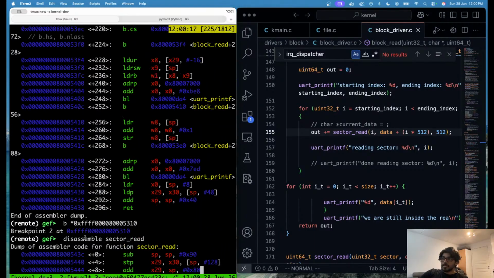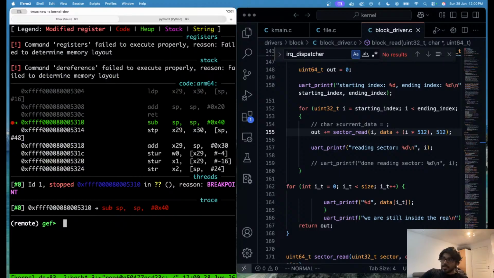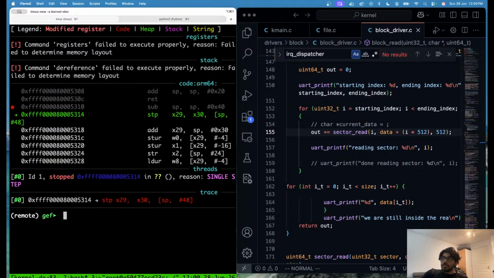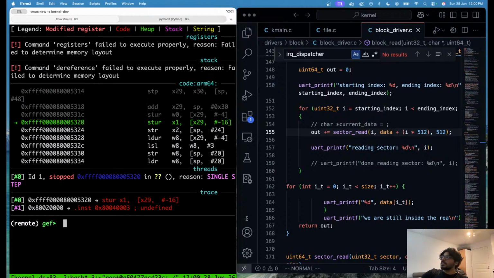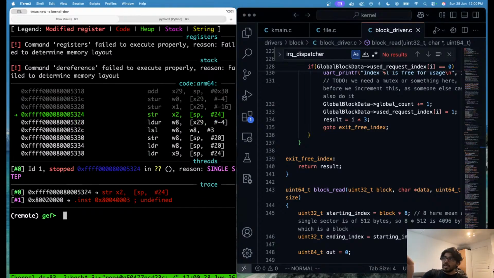If we can just copy it properly, and we just put B star this and put 1 2 3 4. Now if we run it, now we are in the block read, and let's take the second argument, because block read second argument is the data, which it should be in x1.